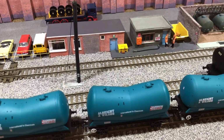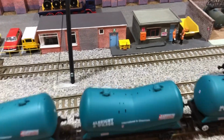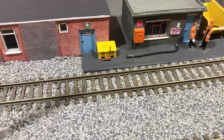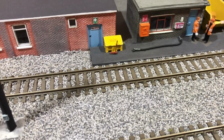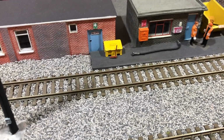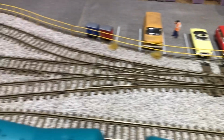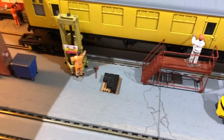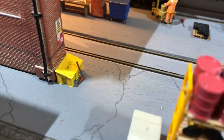Okay, we're back over the depot side of the layout, and as you can see in front of you there's one of the chocks resting against a grip bin, waiting for someone to use it if they need to chock any wagons up, or coaches or locomotives that have come into the yard. The other 2 I've put down at the depot end, and as you can see, I've got one lying on the floor just there, and the other one is resting against that grip bin as well.